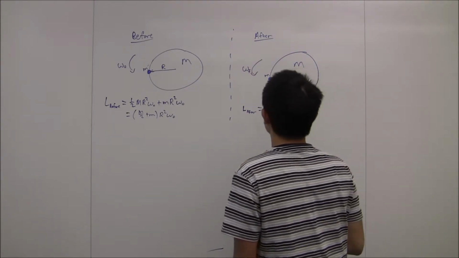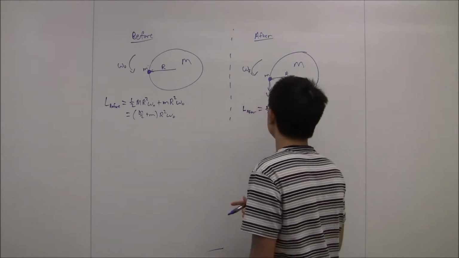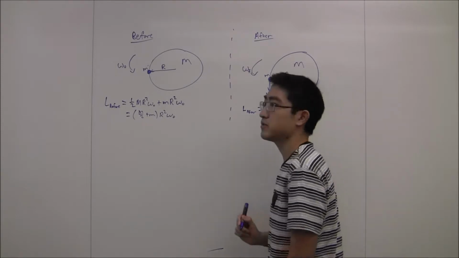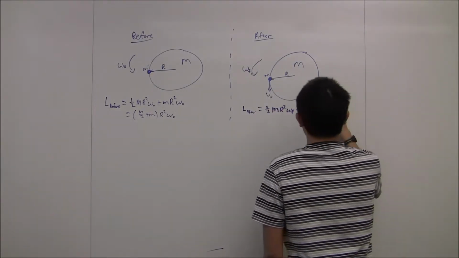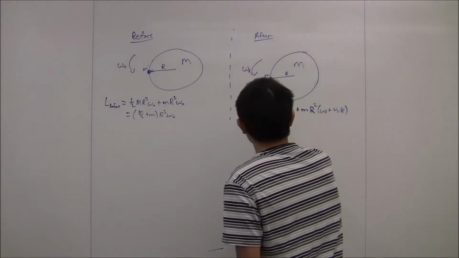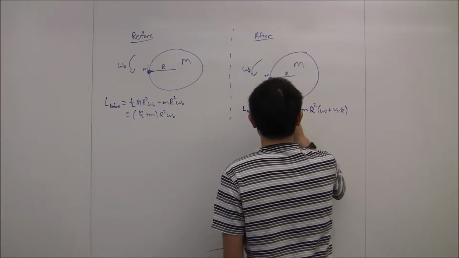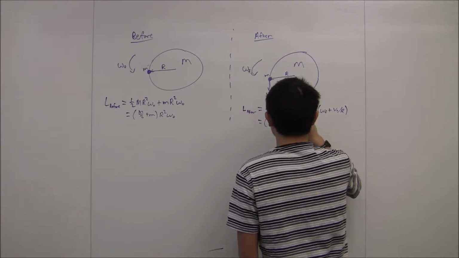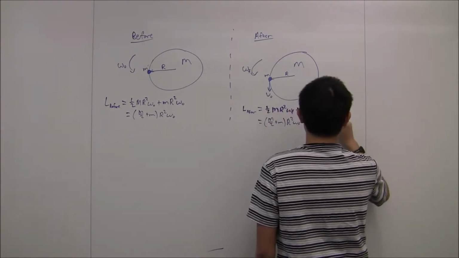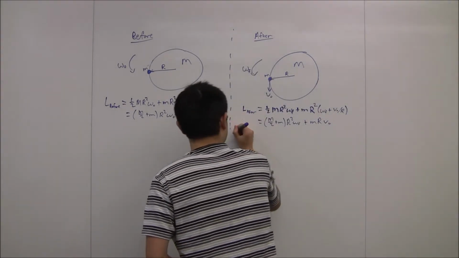So since the person's moving with a relative speed of v naught, its relative angular velocity is just going to be v naught over big R. So its total angular velocity with respect to the ground is going to be omega f plus v naught over big R. So now if we simplify this, we get that L after is just big M over 2 plus little m, all times big R squared omega f plus little m times big R times v naught. And it seems our units check out, so we can move on to the next step of the problem.